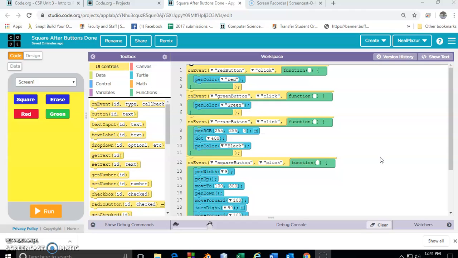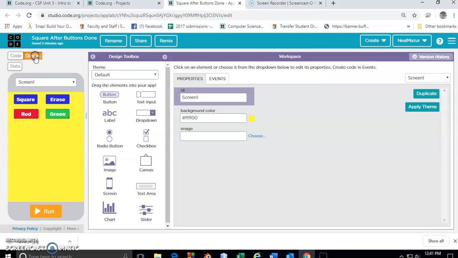So first thing I want to do is add another screen. To do these things we need to go to design mode. So I'll click on the design mode button and I'll click inside this screen here, and you can see it's got a default name of screen 1. I'm going to have several screens, and giving them different names might be helpful. This is the screen that draws, so I'm going to call it draw screen.